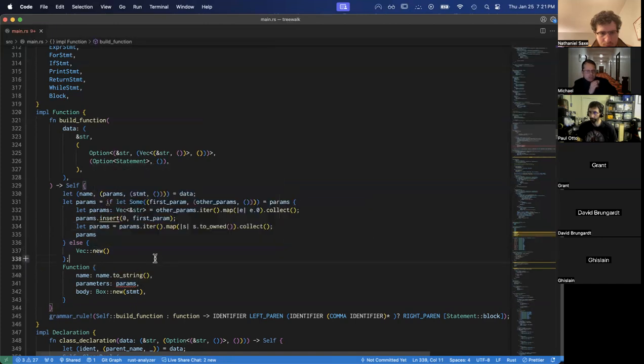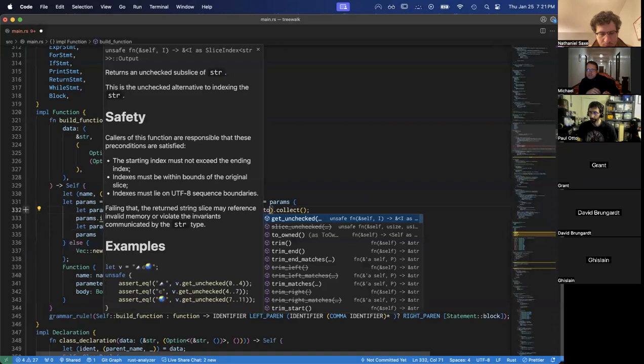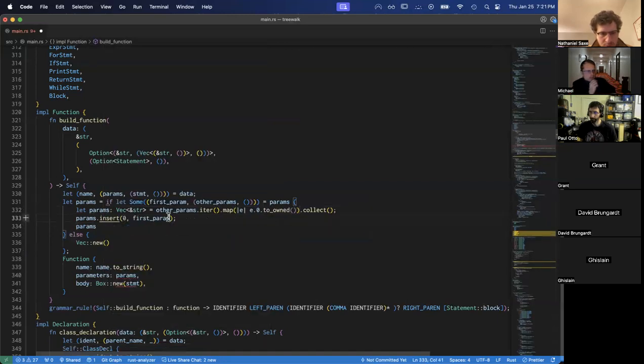I would change it to owned inside the first map and inside the insert, just so we don't reallocate more than necessary. Sure.